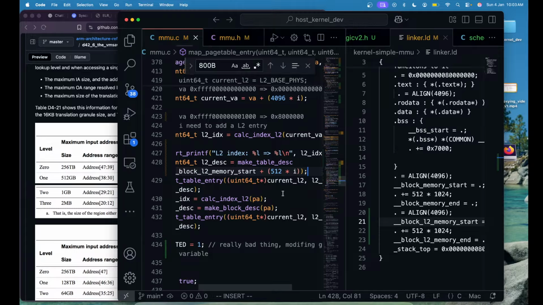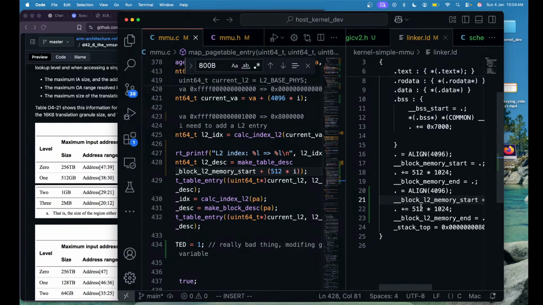I think it's correct. What I'm trying to do here is that we have this memory location and we need to dynamically create new tables of size 512. So we have this location and to create the first table we take the memory plus 512 into I. If it's the first location it's just 0, so we get this. And if we want the second table, that's location into 512 plus 1, so after 512. I think it should work.